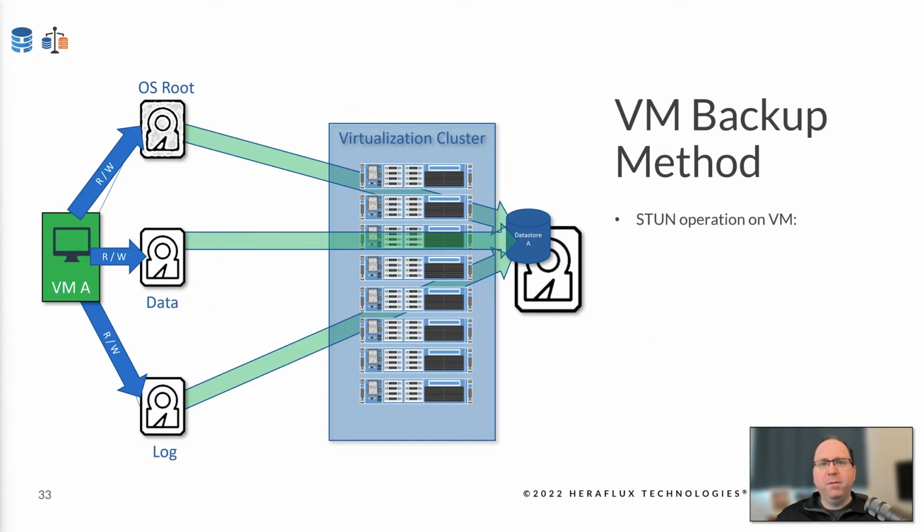When this happens, you need to be careful. There's a stun operation that can and usually is placed on these virtual machines when they're backed up. What it does is it basically smacks the VM and says, slow down so I can catch up with everything that's changing in there. It does it when a snapshot is taken or removed, and it can cause this virtual machine to slow down, sometimes briefly, sometimes a little bit longer than briefly. You've got to be careful there.